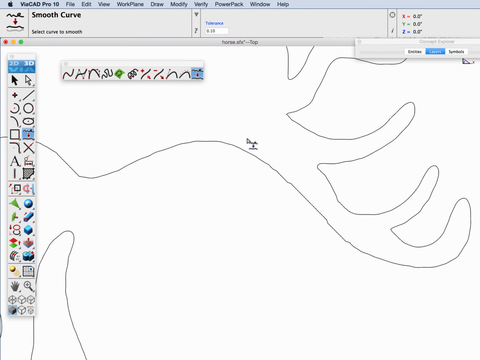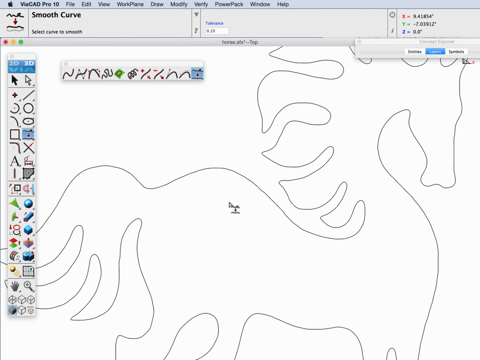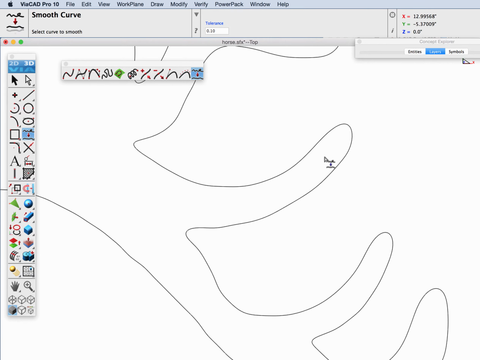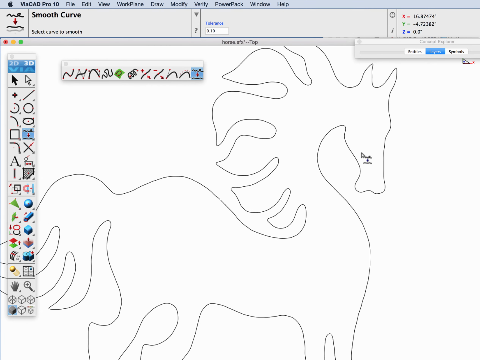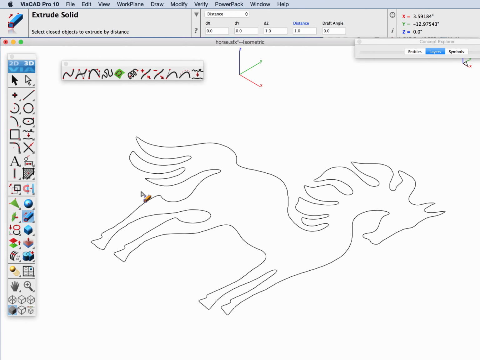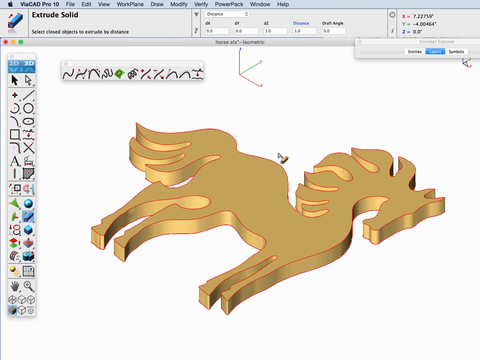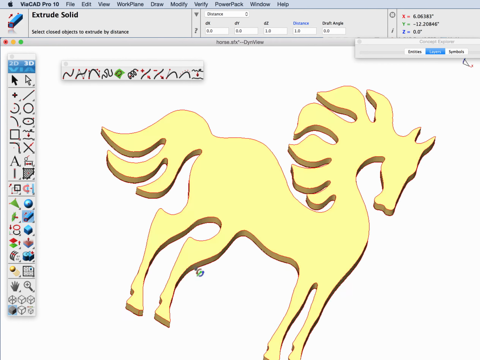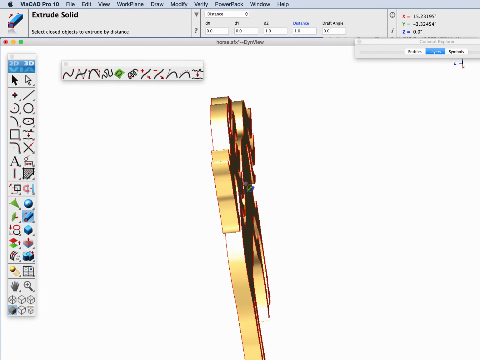And I'll typically run perhaps four passes on a curve to smooth it. And we are getting quite a bit of it out now in a third pass. Let's go one more. Okay, so this is the resultant curve. You can see it's pretty smooth now, but it still kept the shape of the horse. And with this, I can go now to the Extrude Solid tool and select this and create a pretty smooth solid out of the original bitmap.